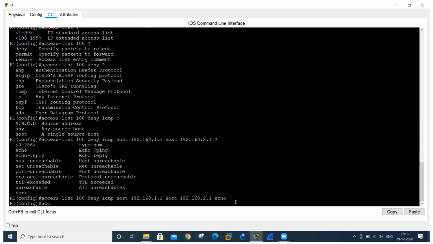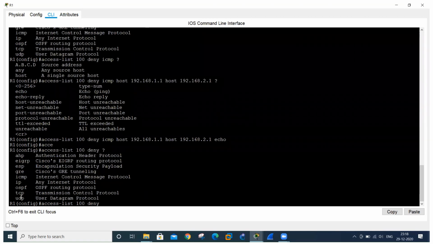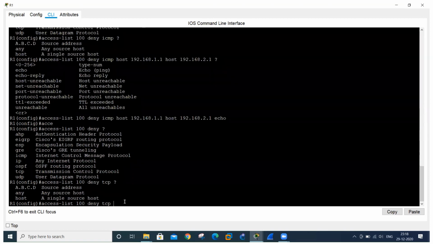Similarly, I will be doing the access list deny for telnet. For telnet, we go to TCP, okay? Again a similar thing, host 192.168.1.2. From here, I'm going to deny the telnet to, again, host 1.1.1.2, right?